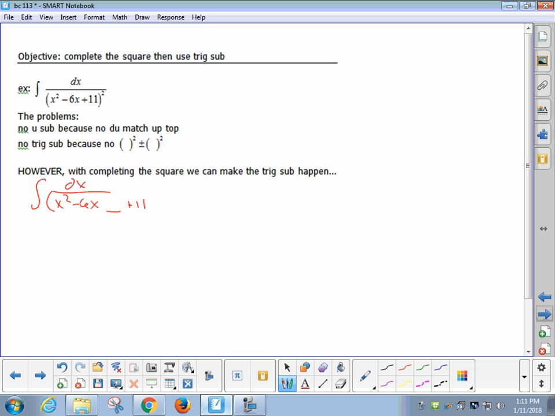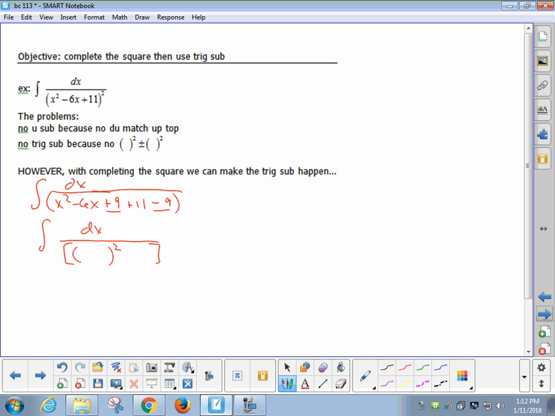Instead, put in that space what you want to be there to make a perfect square. What constant there would make a perfect square? Plus 9. Can you just go about saying, hey, I feel like I have 9? No, you cannot do that. You must keep the balance, and therefore subtract 9. You can't really balance the equation because there's not an equation to be had. So it's an expression, add and subtract. All right? That then gives you the trig sub pattern. What is that in brackets? The square of, and square of.